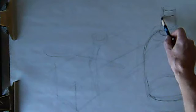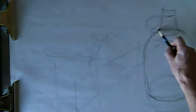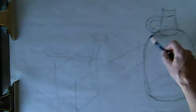This is all intuitive. And now I'm going to draw a little bit darker, and I want to be able to see these corrections over my initial estimates. You should be able to see it standing out. The corrected version should stand out visually, so anybody looking at the drawing should understand that the darker, thicker lines are the ones that the artist wanted me to look at.